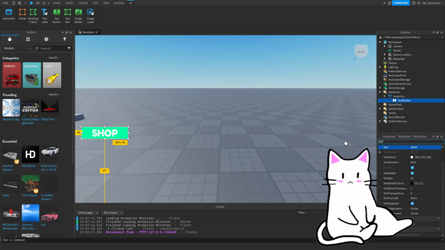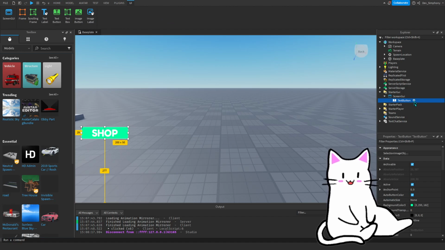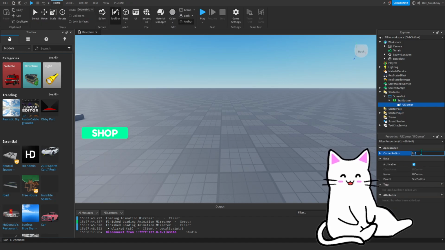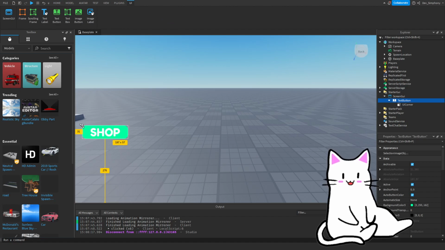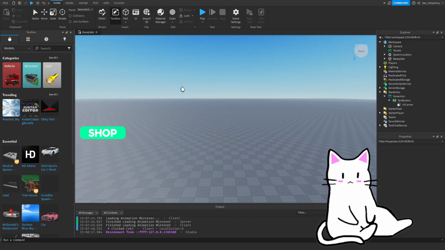Okay, cool. Our button is roughly customized, and if you don't know how to make your button have round edges, it's very simple. You go to your text button and you insert a UI corner, and in this UI corner you can go ahead and put your value to like 17 or something, and as you can see, that made your corners round. Of course, it ranges depending on the UI. Sometimes it's going to be more than 17, less than 17. It really depends, it's personal preference. In my case, I think this looks great. So now we have a text button.